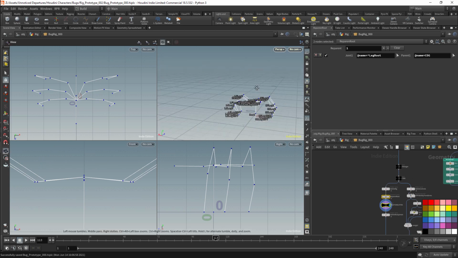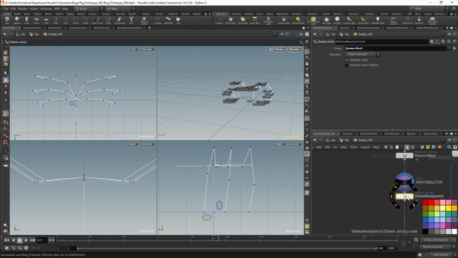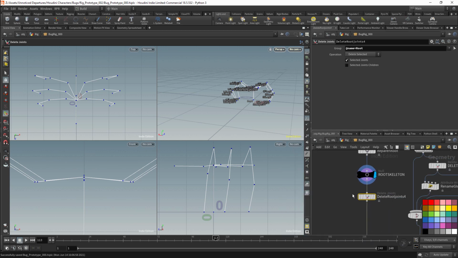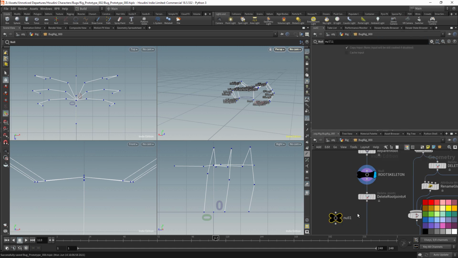So first I'm going to isolate my skeleton. Currently I have the skeleton that I've isolated for the rig, and this still includes the root bone. I'm then removing this root bone. I want to be able to reference this rig at this point in the network, so I'll place a null here and I'll reference that. This is easier than trying to reference the delete node directly. I will give this null a bone shape for easier visual feedback, and I'll name this node rig skeleton.